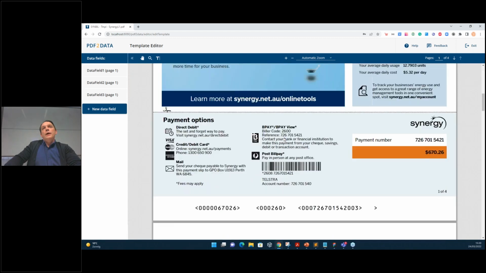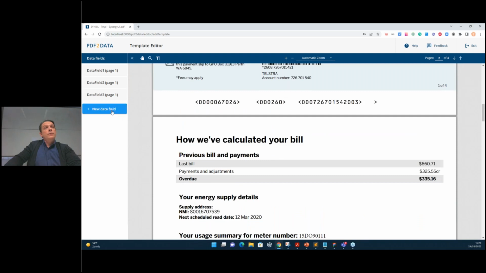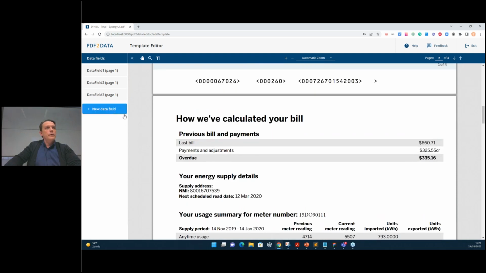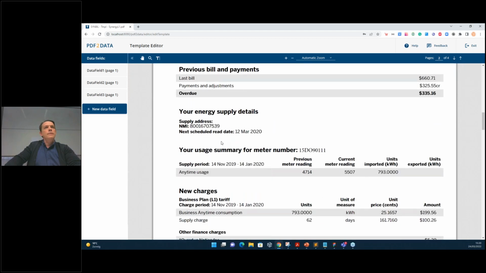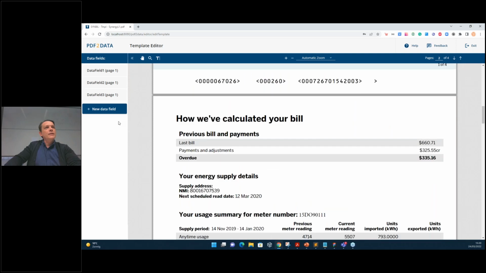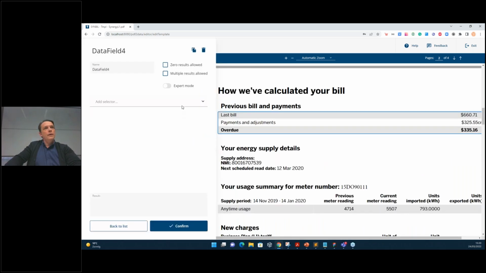What else? Template-based extraction normally supports tables pretty well, and I'm going to show you how to extract data from tables, even when there are no, I would say, good tables for extraction. We'll try to extract, let's say, the last bill line from this kind of table.